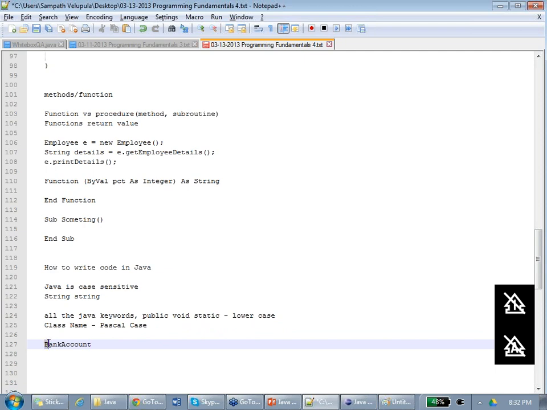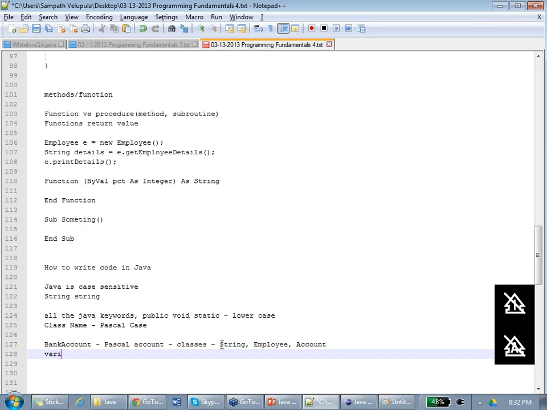The first letter of every word should be capital. B should be capital, A should be capital. This is called Pascal case. It should be used for class names. That is why String is capital S, Employee is capital E, Account is capital A. Agreed? So that is Pascal case.